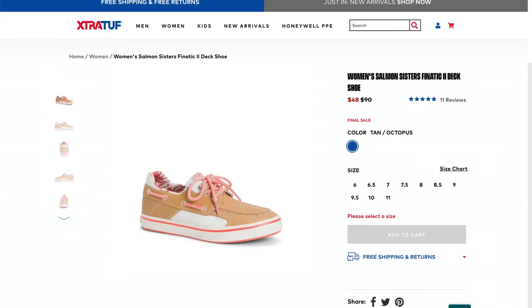With Extra Tufts' page, we see an excellent example of showcasing the value proposition of free shipping and returns. We see this in a clean, readable font immediately next to the key action on the page — the add to bag button. Often, getting the right message here can strongly influence whether someone ultimately adds to cart and purchases.